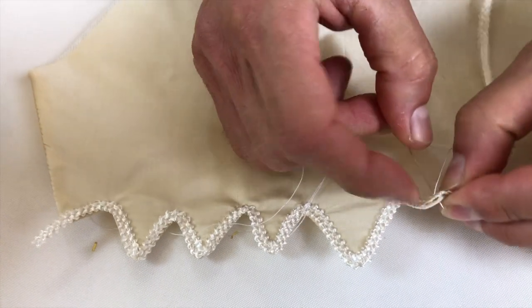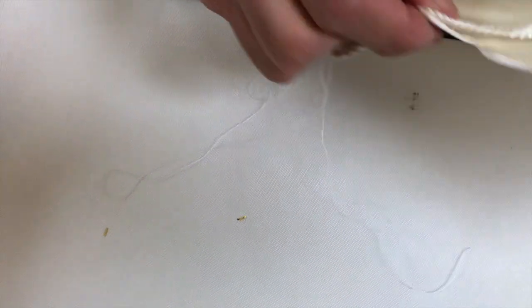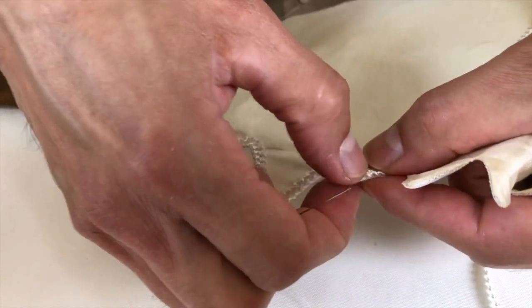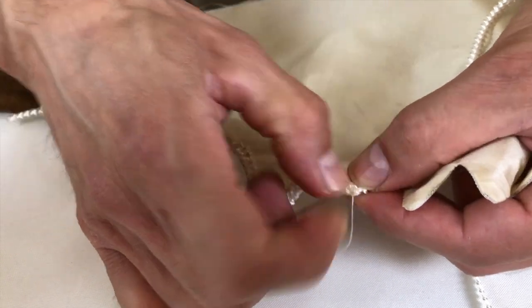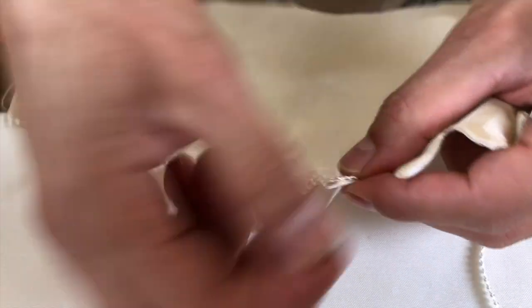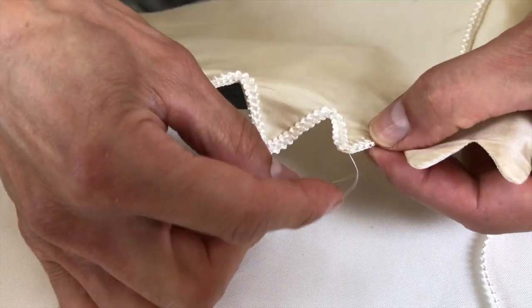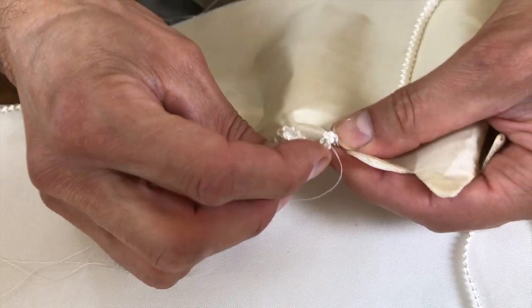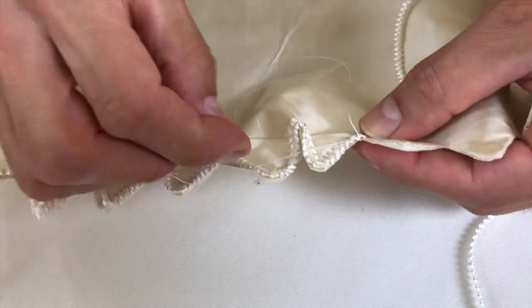And again, you basically go straight all the way around. Don't try to miter it. If you have a little pucker there, don't worry, because the bells are going to go right on the edge, and that's going to sew that down. So you don't even really have to worry about that extra stitch there, because every single one of those points has a bell on it. So this is going very, very nicely.